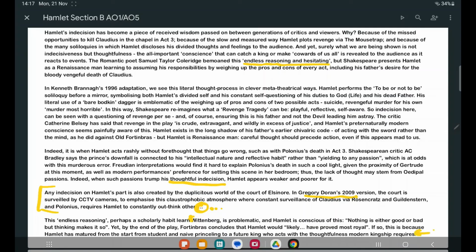So I think I've kind of returned to my AO1, so I think I've definitely nailed that. A developed answer that's coherent. I think there were definite possibilities to talk a bit more about other moments of indecision, and in doing so return back to arguing why all those soliloquies maybe show us thought in action, and that's a form of action, not indecision. So I think I could have hammered that a bit more.